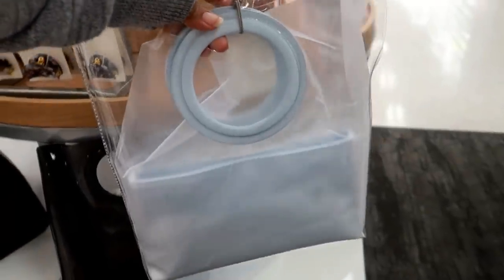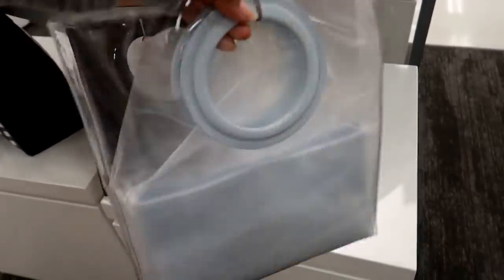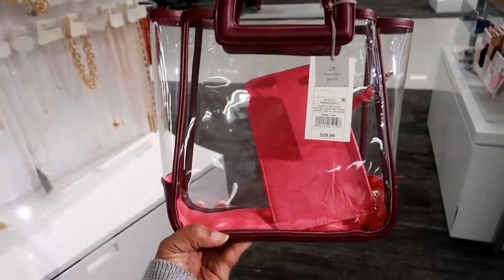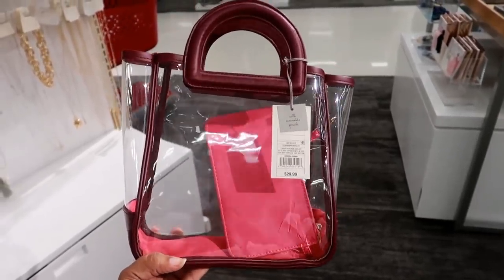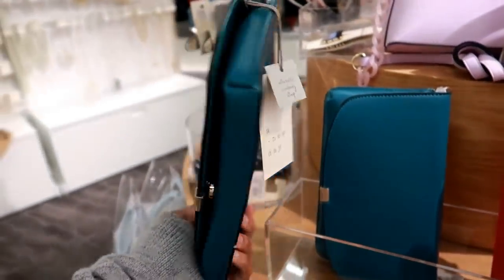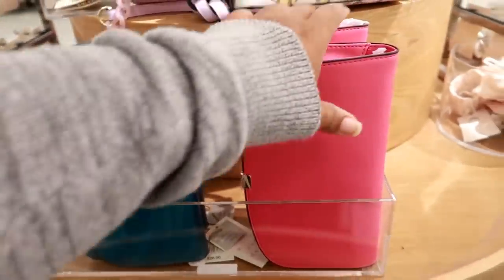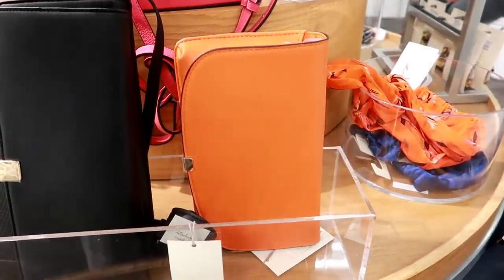And then over here they got these cute little clear bags — it has the blue handle on it and these are $21.99. They also have that one in black. It's clear. Oh, look at this one — it's clear as well. Kind of pretty, I like that burgundy color, and that's $29.99. Here's some little clutch bags — it comes with a strap on the inside by A New Day and these are $20. I see that pretty turquoise color and this pink one. Oh, on this side they have them in black as well and orange.